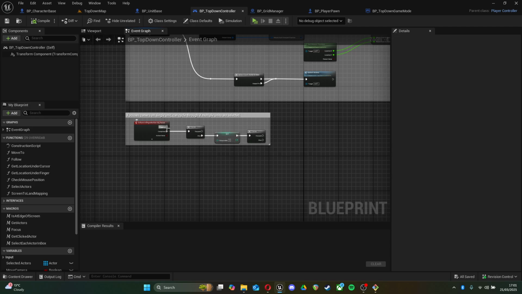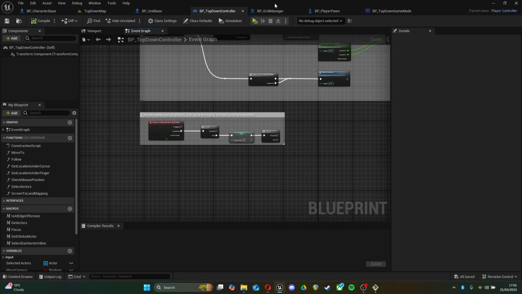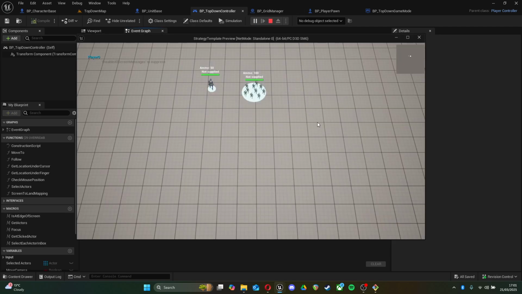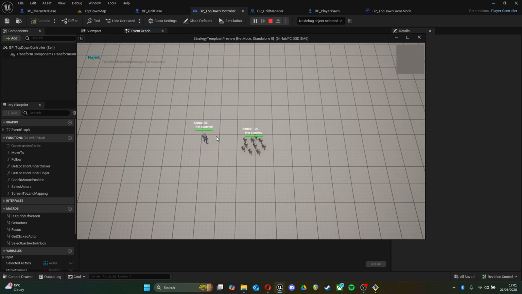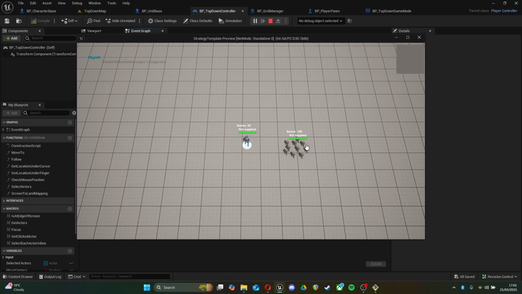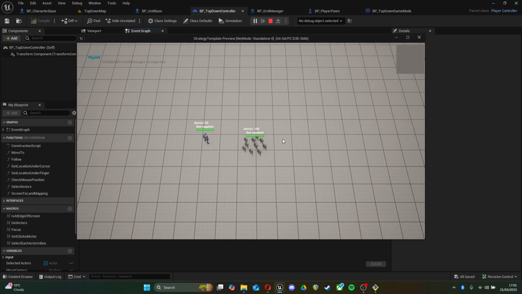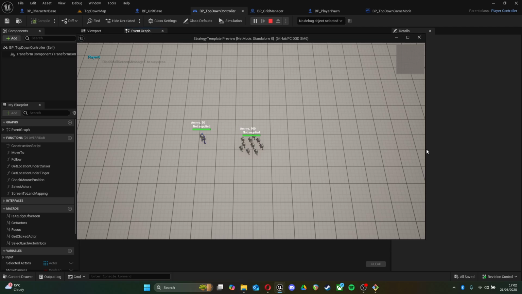And then another thing I forgot to show is this focus. If I select both of them and press F, it will cycle in between the two of them. And of course, if I just click one of them, it will do the same thing for that. And that is everything for now.